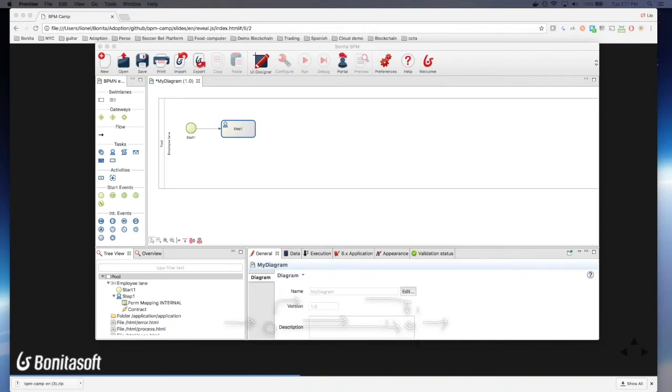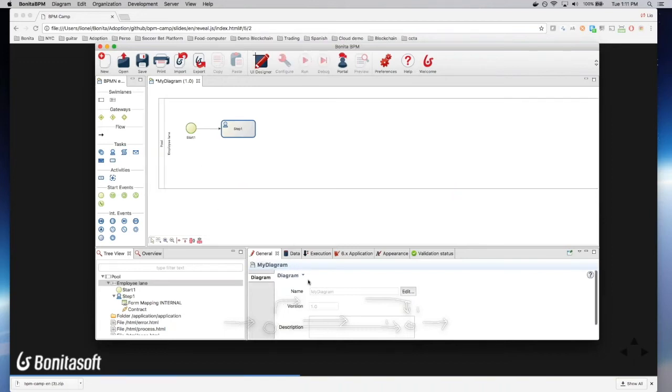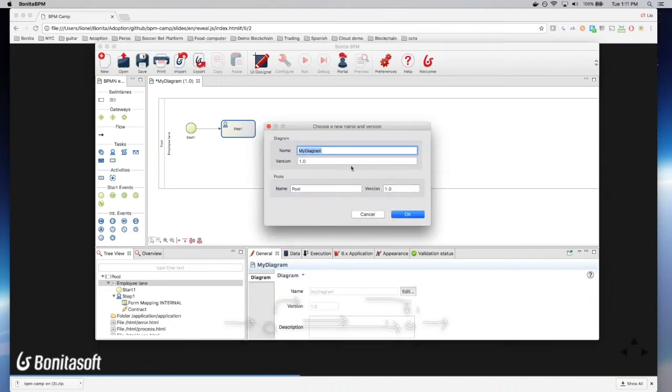The first thing I need to do is rename that diagram. I can either go through the menu or go directly here and rename my diagram. Okay, and I'm going to call it leave request.